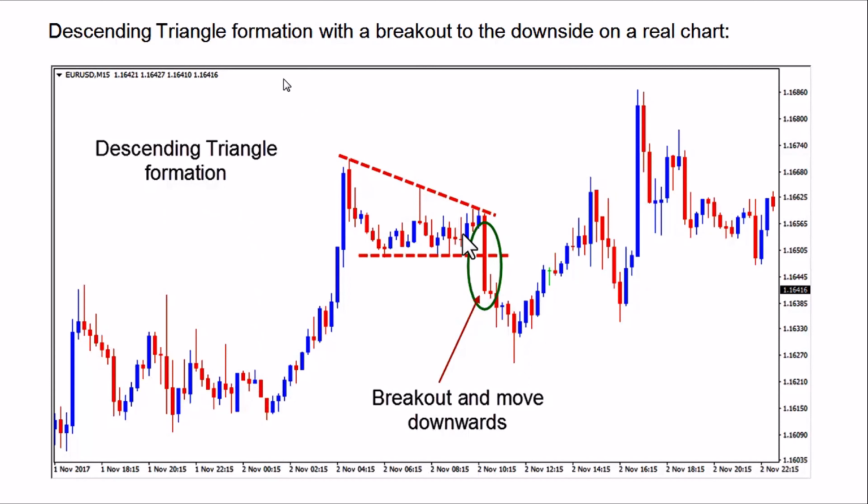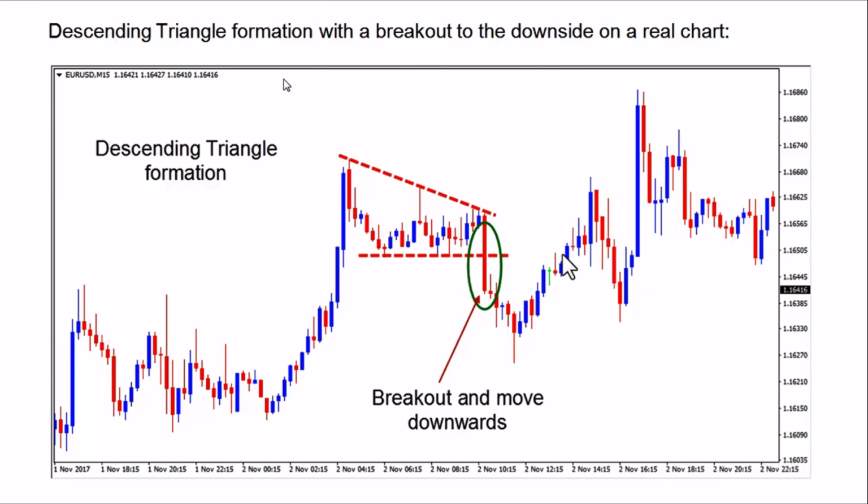So if you are entering this trade, even if it's your pending order here or a sell limit here, you target by measuring from this zone to this zone. If this gives you 50 pips or 100 pips or 30 pips, on a 15 minute time frame, say 50 pips or 40 pips, you measure from here to here, 40 pips, and take your profit. See that? So what happens? The market took this out, trended to that zone, then went back to this zone again. That is what this is about, the descending triangle formation.